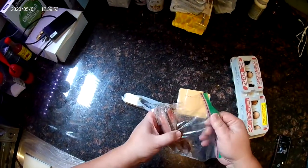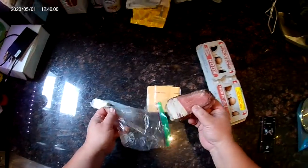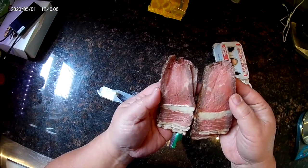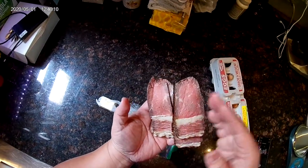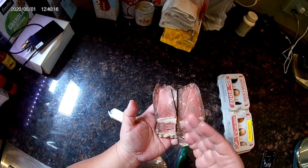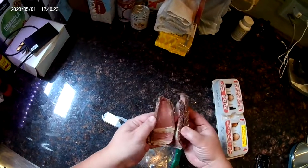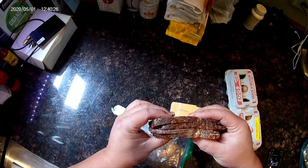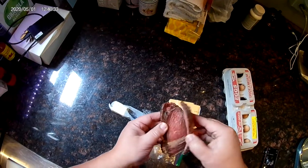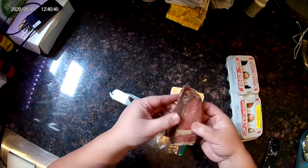And then we also have some steak here. This is some steak that we sous-vided and I stole to use. Some nice slices. Look at that. Really, the sous-viding is really well done on this. So you can see the nice thing with the sous-vide, if you're not familiar, is that it will cook the protein, or the steak in this case, at a very even and consistent temperature, and then you can bring it to an internal temperature of, let's say, 130 degrees, and then you take it out and sear it on the outside for color and the Maillard reaction, and so you get a very even coating. This one looks like it's a little bit heavy on the seasoning, so it's a little bit thicker, the gray line, but not a big deal.